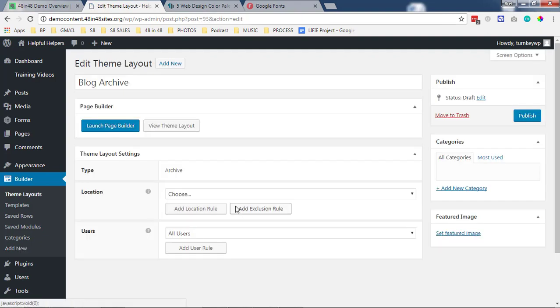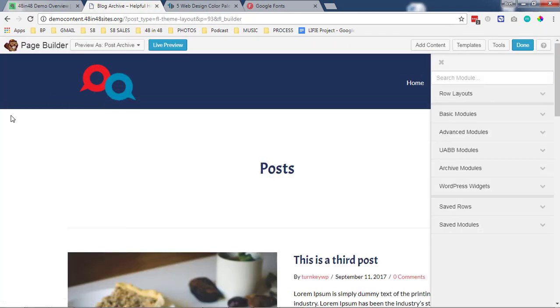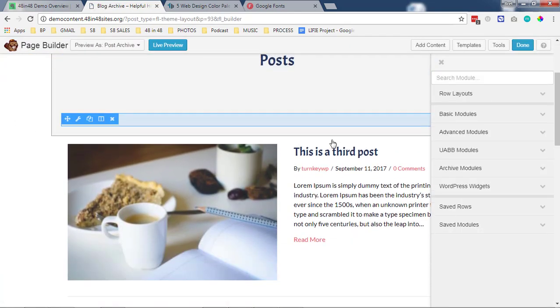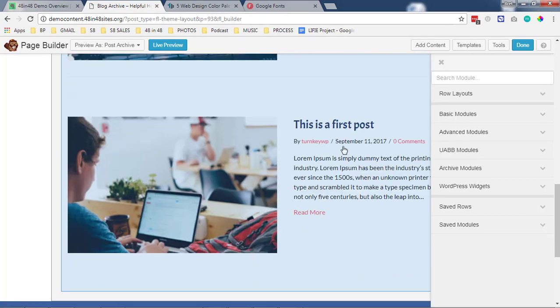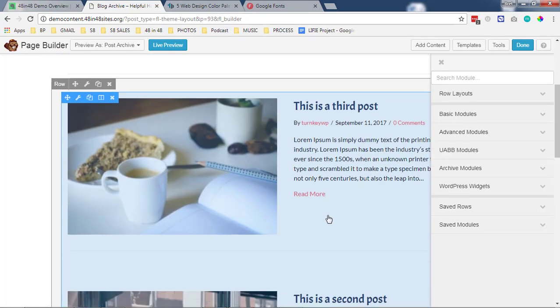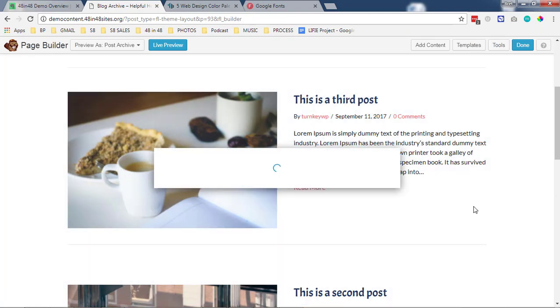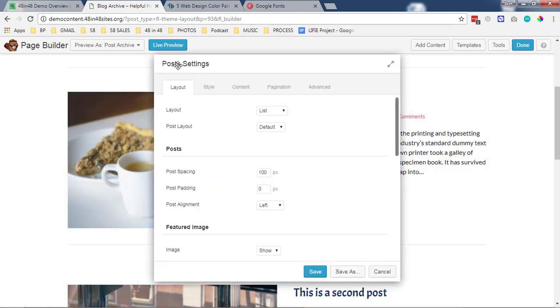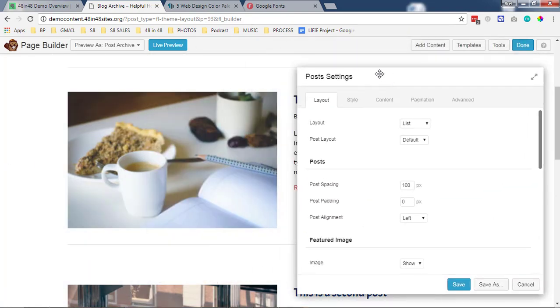So as I add this, it's going to go ahead and give me some options. If I launch Page Builder, it loads up a default version of it. So it just says posts. Here's my default content that I uploaded earlier, and we can change the look and feel of this particular section. It's just using a posts module.